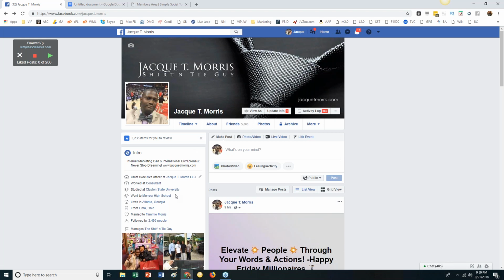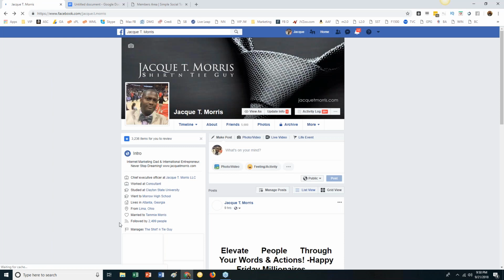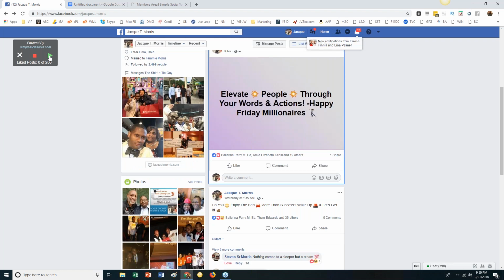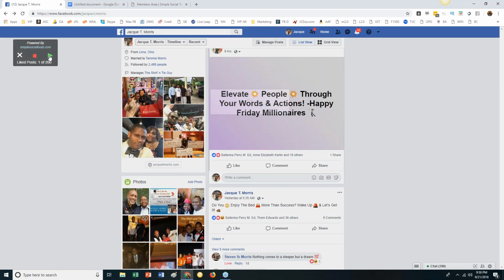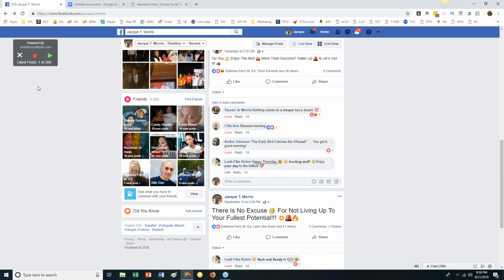What I've noticed about a profile is if I go to click this button like this, right now I'm clicking it and for whatever reason it's not doing anything, like it turned blue like that. All you have to do is hit F5, which resets the page, open the liker, and there we go. It's good to go. So again, the liker's not broke. There's nothing wrong with it.